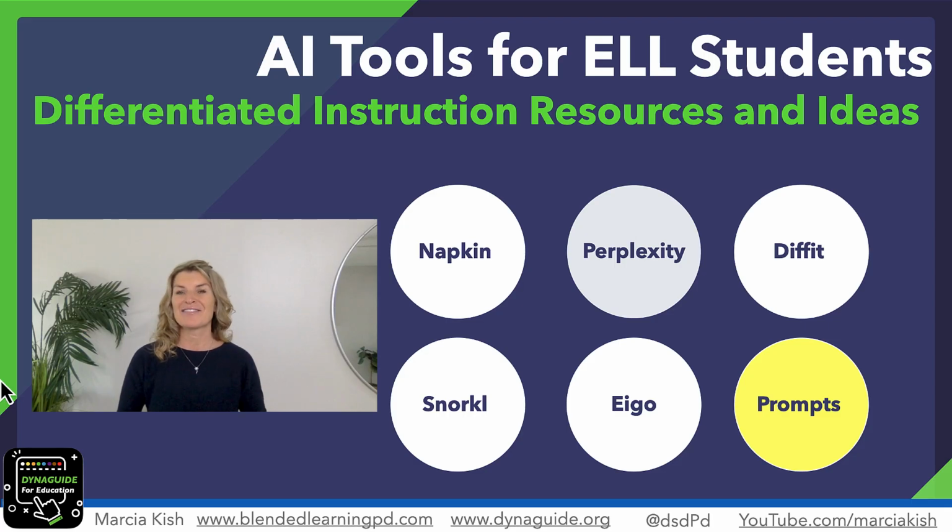This is a bonus video talking about how to use AI prompts. The other 5 videos all showed website applications that are using AI to help support the differentiation process in the classroom. Well, what I'm going to showcase to you now is just using AI prompts in any AI search engine such as ChatGPT to be able to give you resources that you can use in your classroom right away.